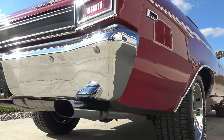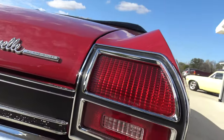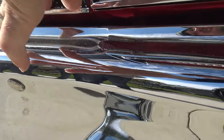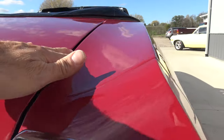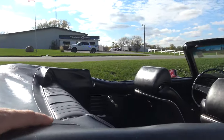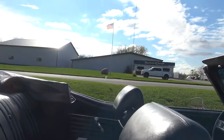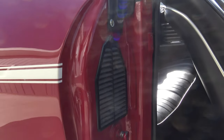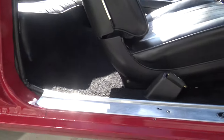Back bumper's been replaced and is in excellent shape. The chrome, taillights, and stuff have all been replaced as well. There are some chips along the black on the very bottom that need to be touched up a little bit. Trunk lid's nice and fits nice as well — top of the trunk lid to the top of the quarter and all around works nice. It's got a black top in good shape, and a black bucket seat console interior. The bottom of the trunk lid, bottom of the hood, and door jams — all the paint still looks wet on this car. Even the door jams are just super shiny.